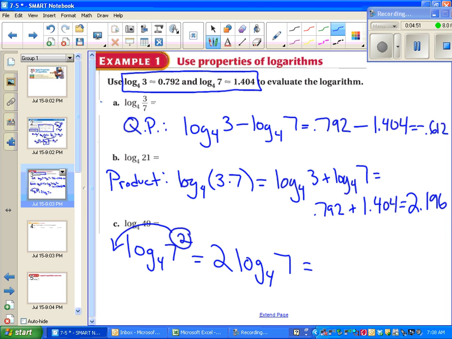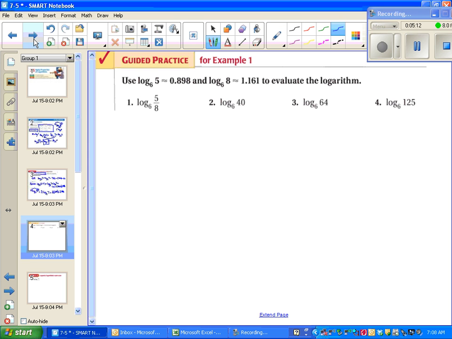So we just evaluated logs using the product property, the quotient property, and the power property. Right now, go ahead and pause the video, use the information in the directions to try to rewrite 1 through 4 using 5s and 8s. Then you'll use your product property, your quotient property, and your power property to evaluate them. As you're doing this, keep in mind that you should be able to do this without a calculator.